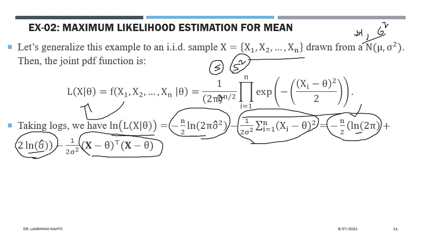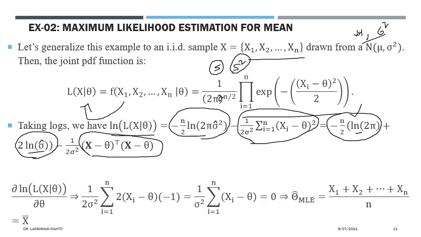So here I'm taking sigma cap, because we don't know the biasedness of this deviation right now. It may be biased, it may be unbiased. After getting the explicit form of this one, we can say whether it is biased or unbiased. So how can we estimate? First we will estimate the mean. In order to estimate the mean, we need to differentiate this log likelihood function with respect to theta.